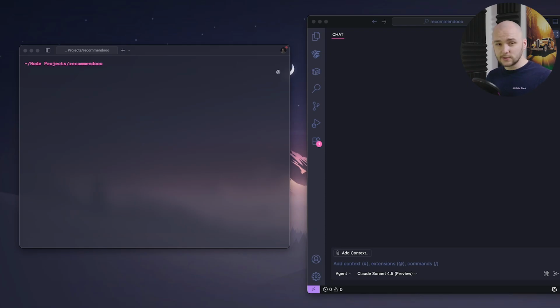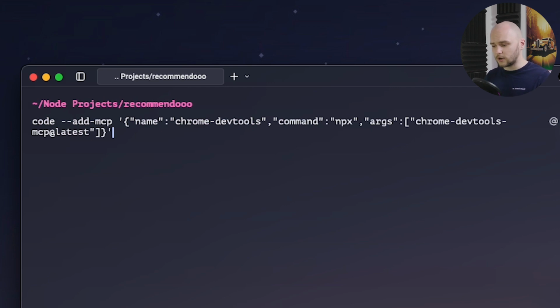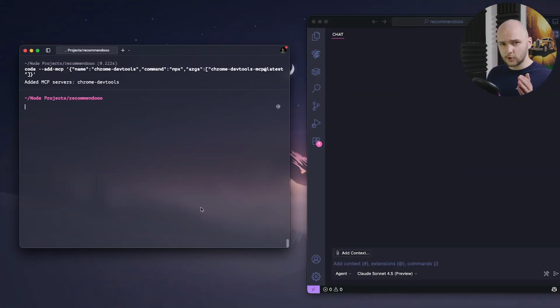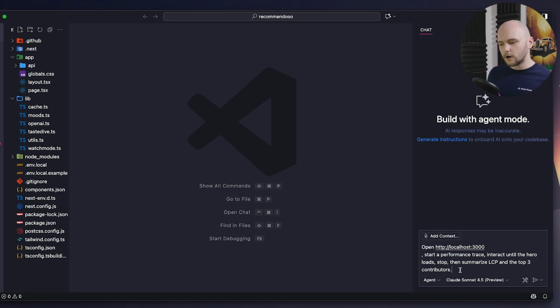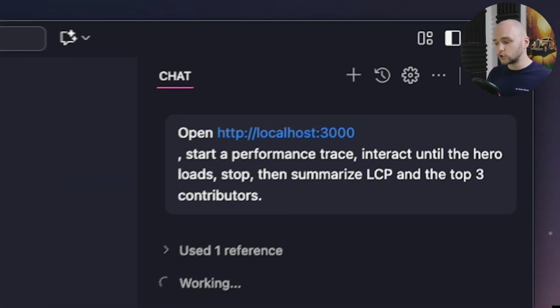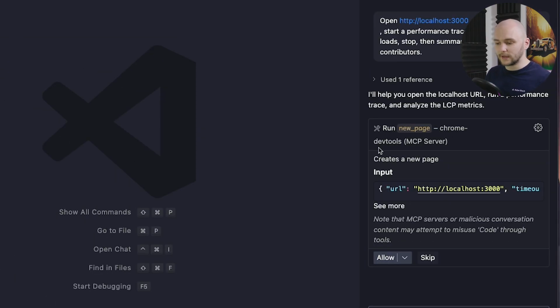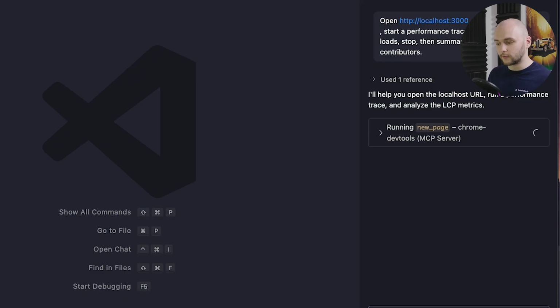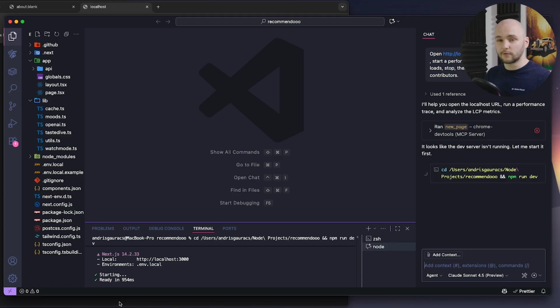So for this demo, I'm using GitHub Copilot, and installing it is super easy. You just need to run this single command to attach the MCP to your agent toolbox, and that's it. If you're using a different agentic framework, they also have easy instructions on how to install it on other frameworks as well. So to start our performance audit, all we have to do is run this simple prompt, and if the MCP is already attached, the agent will immediately recognize that it needs to use the Chrome DevTools for this task, so it will open a new Chrome instance and start running the performance audit.